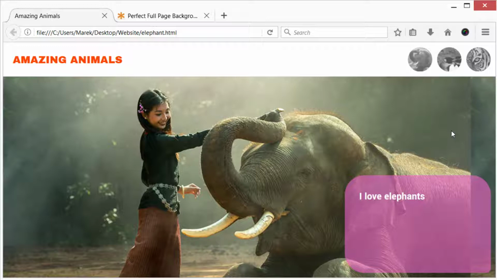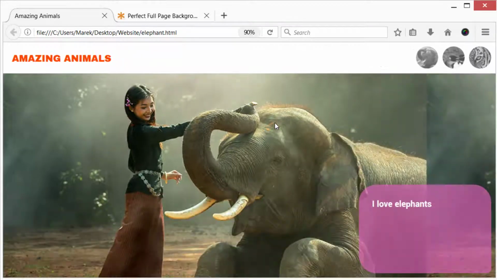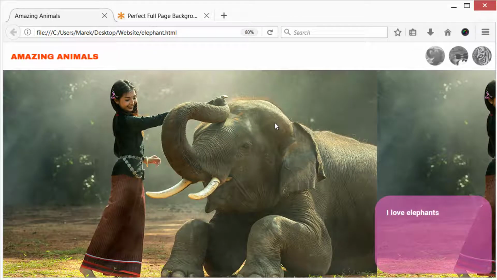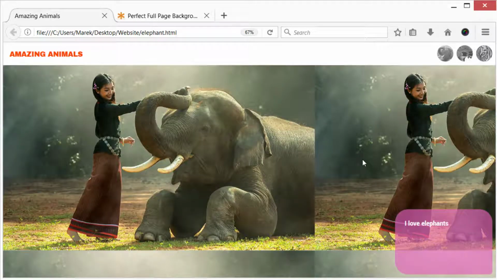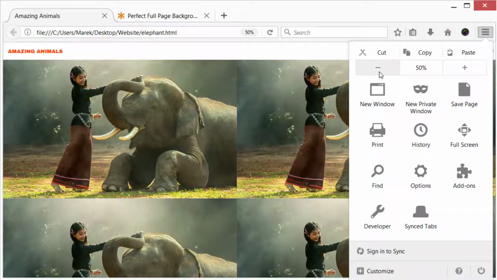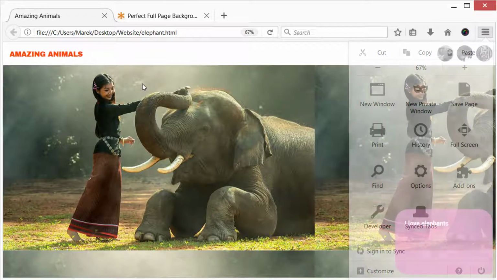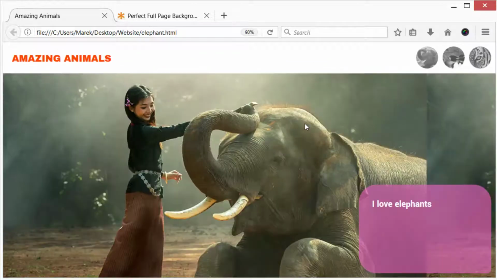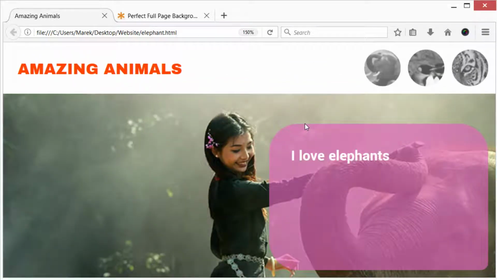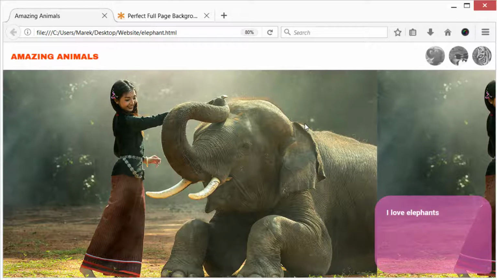Traditionally, we would put this whole thing in a box and center it, and then when we zoom out, that would all take up the middle part of the screen. But you might not necessarily want that. And again, you can see this whole tiling effect happening, and I'm just zooming out for those of you who want to do it this way. But the idea behind it is that when you zoom in or zoom out, something's happening with the background.